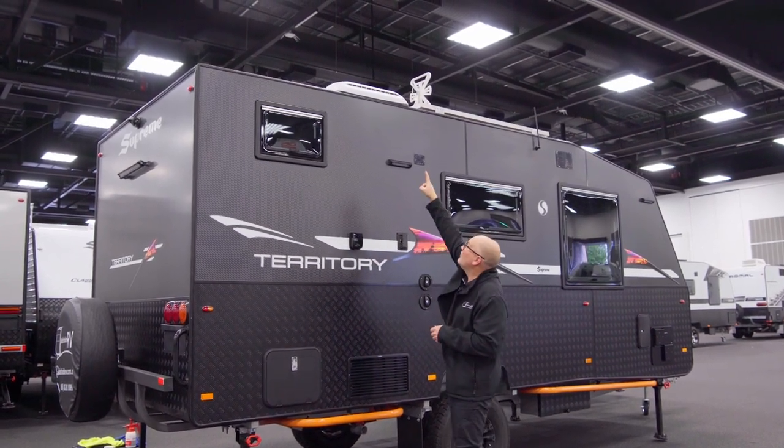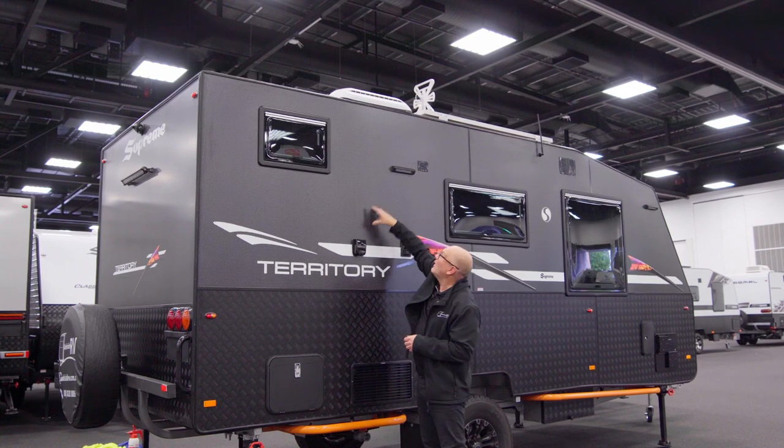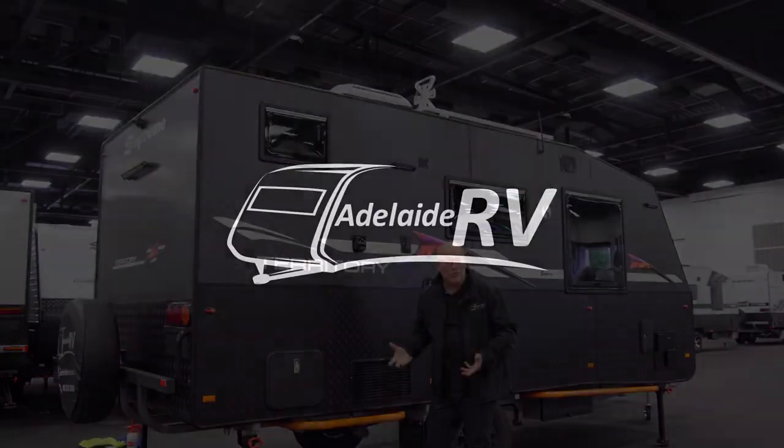On the Supreme, right up the top, there is a white vent that is the outlet for the hot air. So instead of having it on the side, they put it up on the top, so the hot air rises, keeps the van cool, and also keeps the fridge colder.